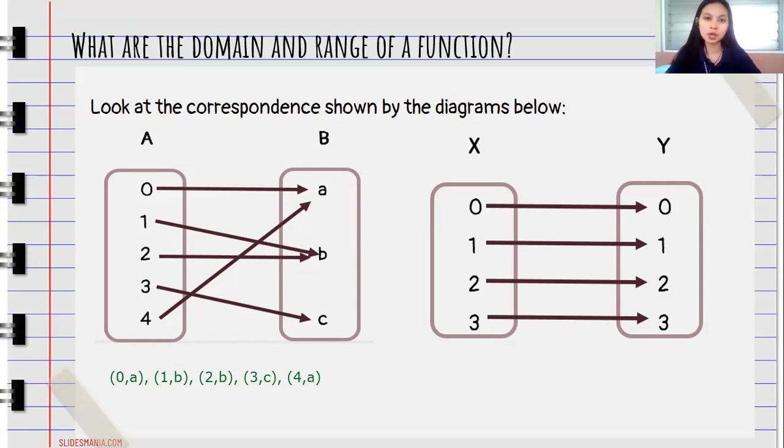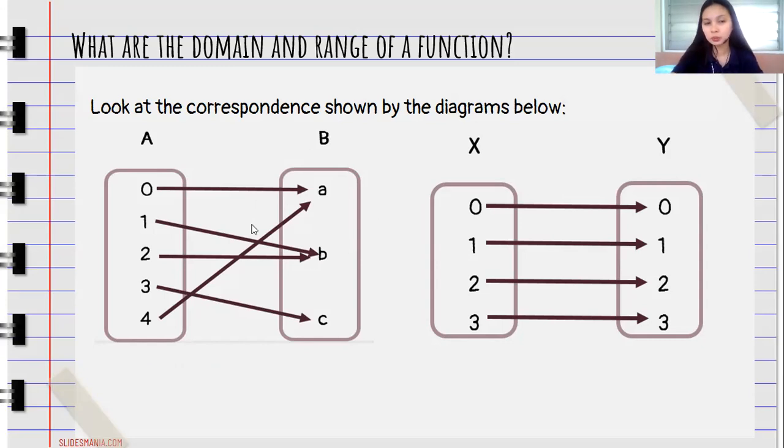So, in terms of function kasi, di ba, bawal lang maulit yung value ng x natin. Okay lang kahit same sila ng y, as long as magkaiba sila ng x. Katulad nito, same sila ng y, ayan, si 1 and 2 parehong b yung y nila, but different value of x po. Okay, that's why we can still say that this is a function po. Okay, so questions po so far. So wala pa naman. So let's proceed.